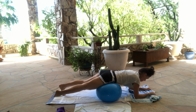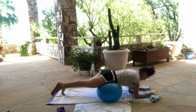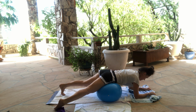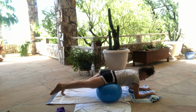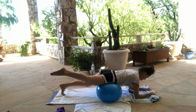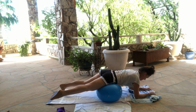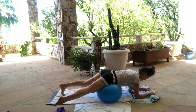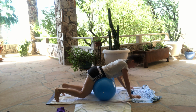I am bringing it internally rotated, taking it out, up, and take it down. 1, 2, 3, 4, 5, 6, 7, 8, 9, 10, 11, 12. Release. Abdominals.